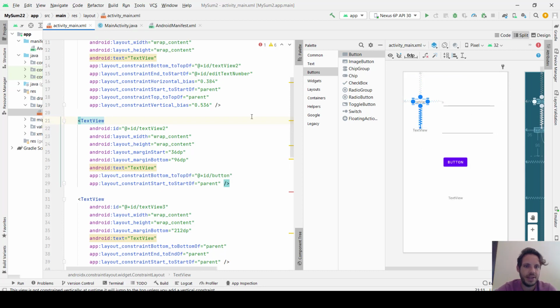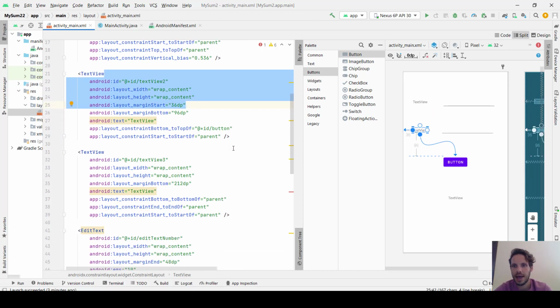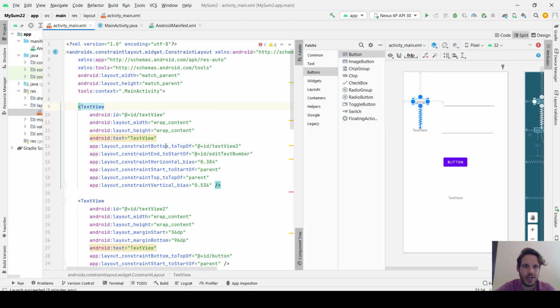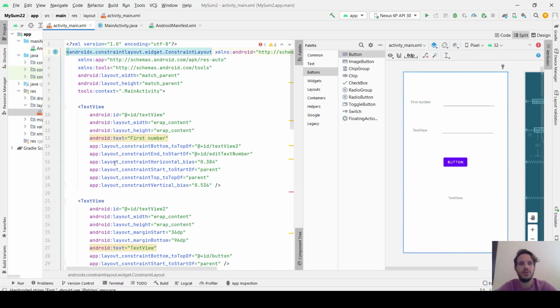Well, we have a very detailed file, and if we are not happy with what we have, we can always go and customize. So now, for example, I'm just changing the name here. If I want to change this text, in this case we said it will be called first number, we can just go into the attribute Android column text and change it to whatever we want. So we're going to call it first number. You can see that it has been updated, and it's now reading first number.